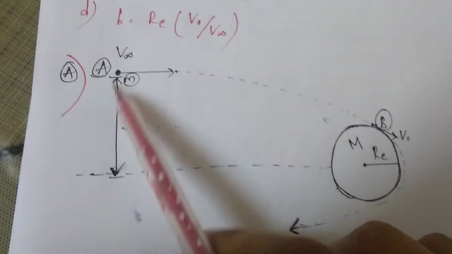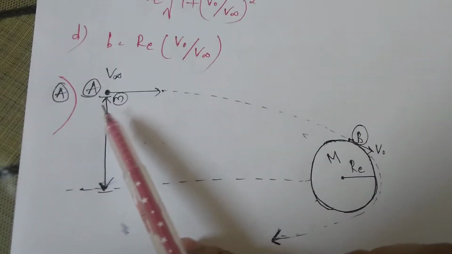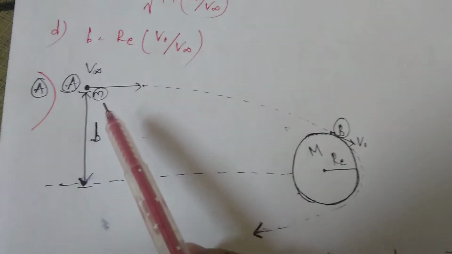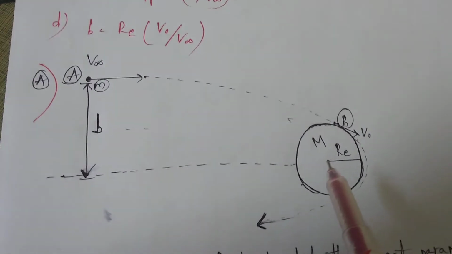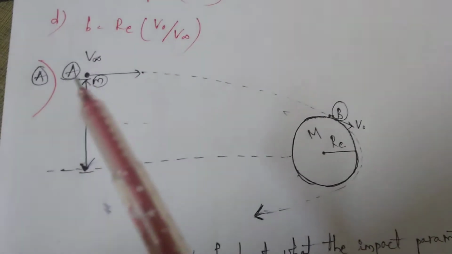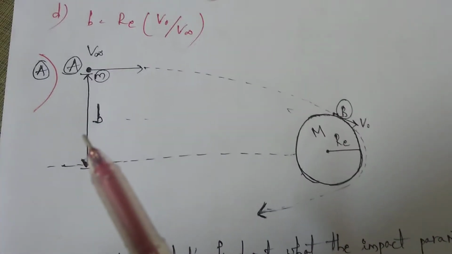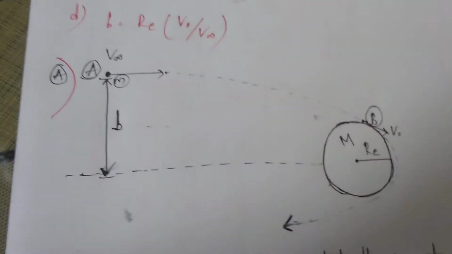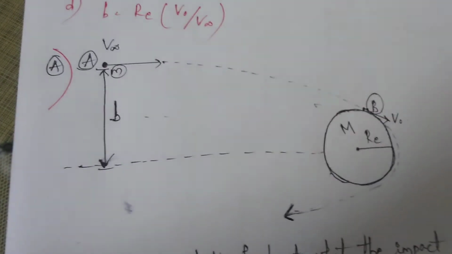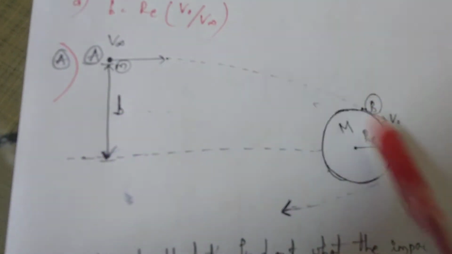Here is a meteor, and it has velocity v infinity, and it is traveling towards Earth. It has mass small m, and this is the impact parameter. Here is the center of Earth, and the height of the meteor from the center of the Earth is this impact parameter. Why have I taken the center of Earth? Because of the center of mass concept. The whole mass of the Earth is concentrated at the center, and it behaves like so.